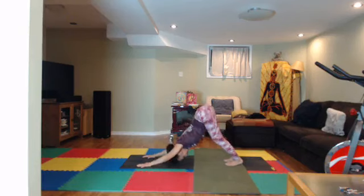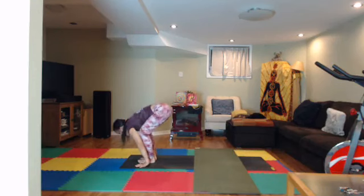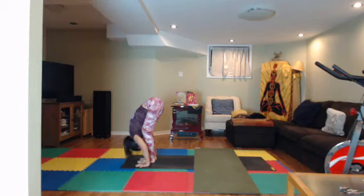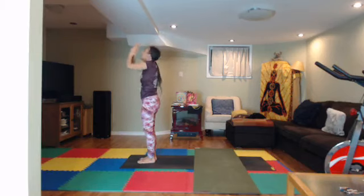And then back into Downward Facing Dog, melt the heart. Lift the heels, bend the knees, hop forward. You can hold your breath as you do it, so you land lightly, pull the body down onto your legs. Come all the way up to standing, reach up and back. Hands back to the heart.